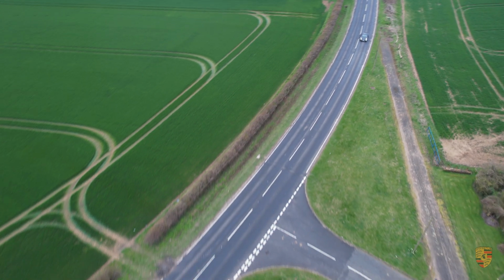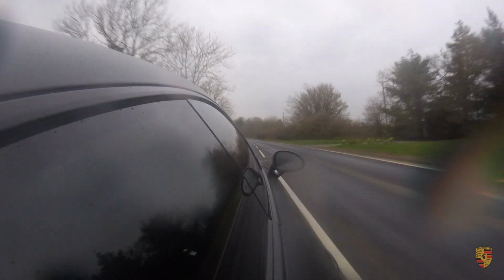Let me drop it to you. Let me actually put it in Sport Plus and enjoy this with an extra bit of a test drive. Despite the rain, despite the damp, wet condition, this handles and drives like an absolute dream. And the Porsche ceramic brakes, they're not snappy, they're very progressive. Unlike what you might find in the GT3s, I do like the fact that the ceramic brakes in this are quite subtle.